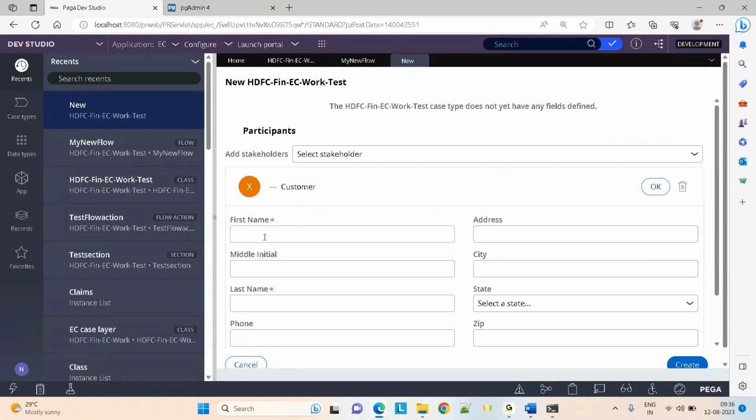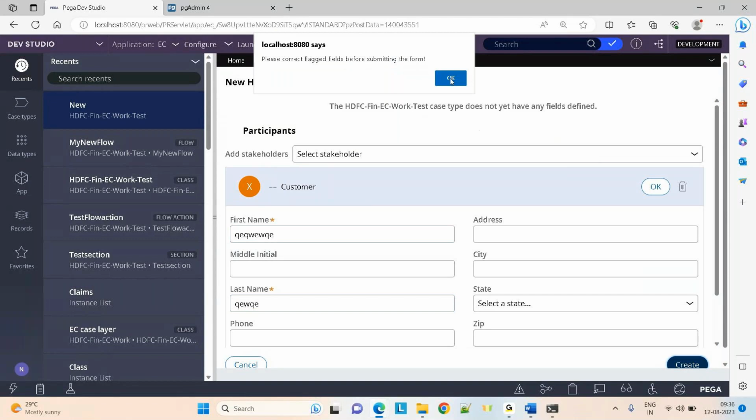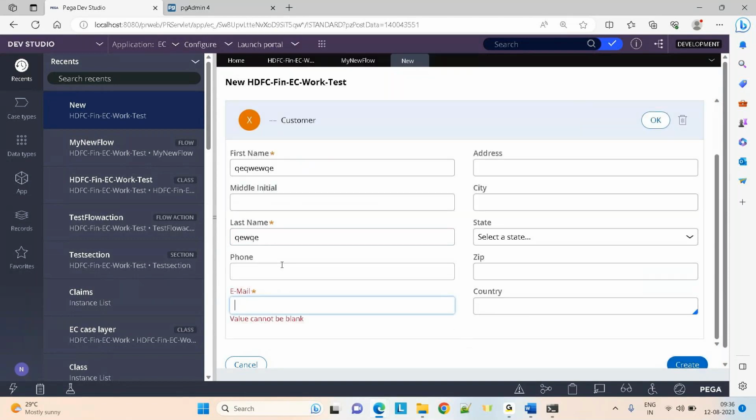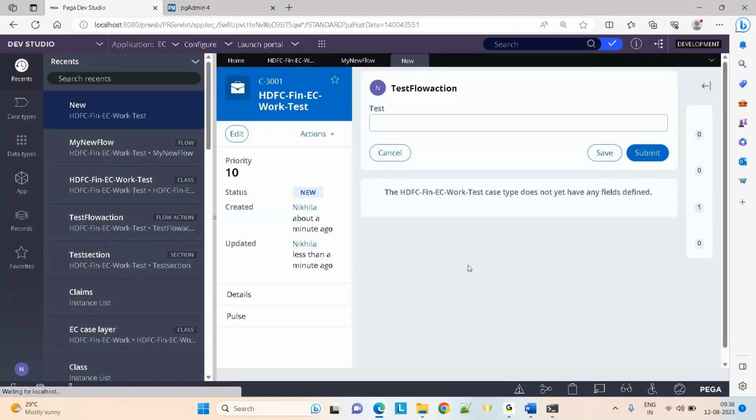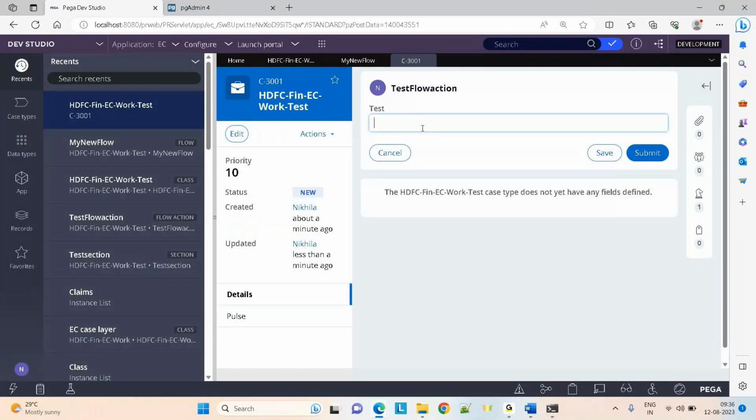Okay, it has some mandatory fields, so it is asking me to fill the data. I'm just filling the data. What is wrong? Okay, I'm giving the value of test. Look at this, 2233 is the value of test. Perfect, done.